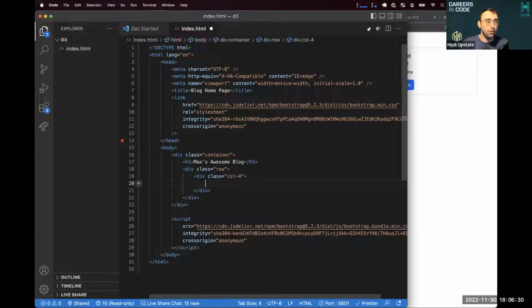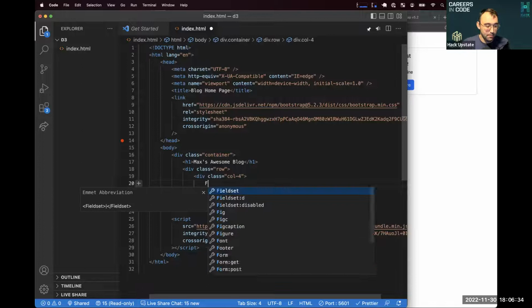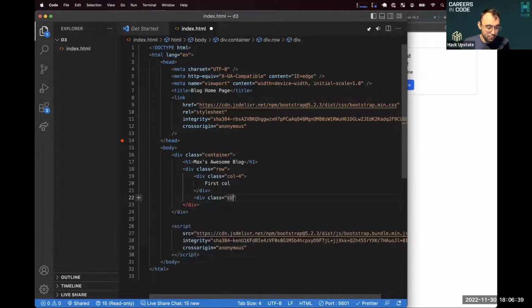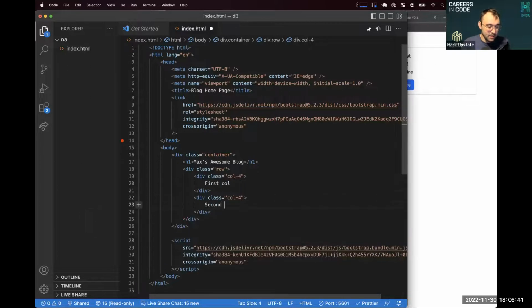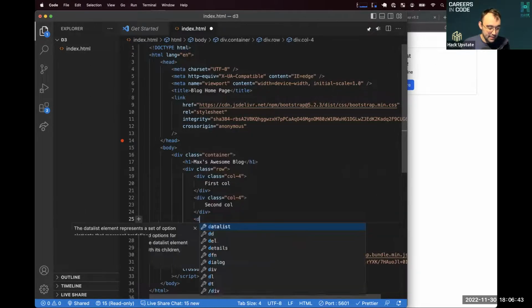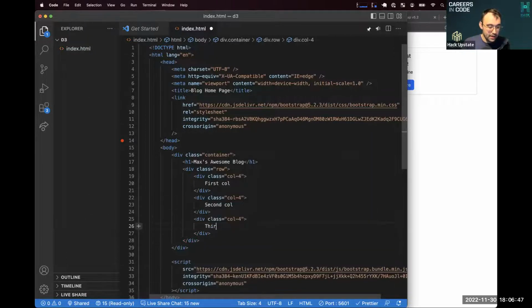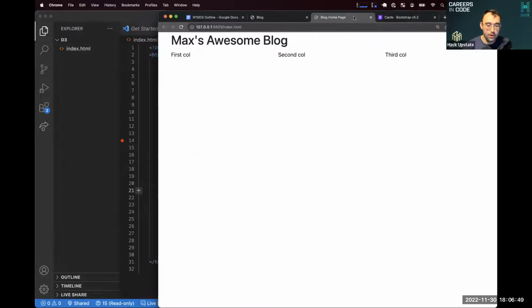And before I even put in my card and get lost, I want to make sure my layout is right. So I'm going to say first col. I'm going to add another div class col-4 and say second col. And then I'm going to add in one final div class col-4 and say third col. And all I want to do is make sure that that lines up the way I want it to.